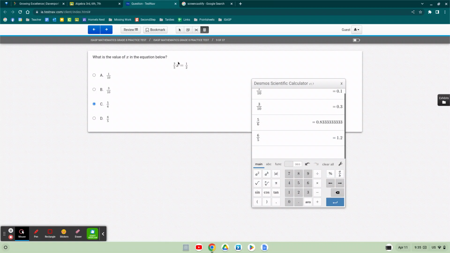Okay. If you wanted to do the actual math of it, you would remember to divide by a fraction, you multiply by its reciprocal. So you would multiply this by 5/3, and 1 times 5 is 5, and 2 times 3 is 6, which would actually have been faster, except I can't write on the board, and just in case you didn't remember that, you can just go back to what you are comfortable with.